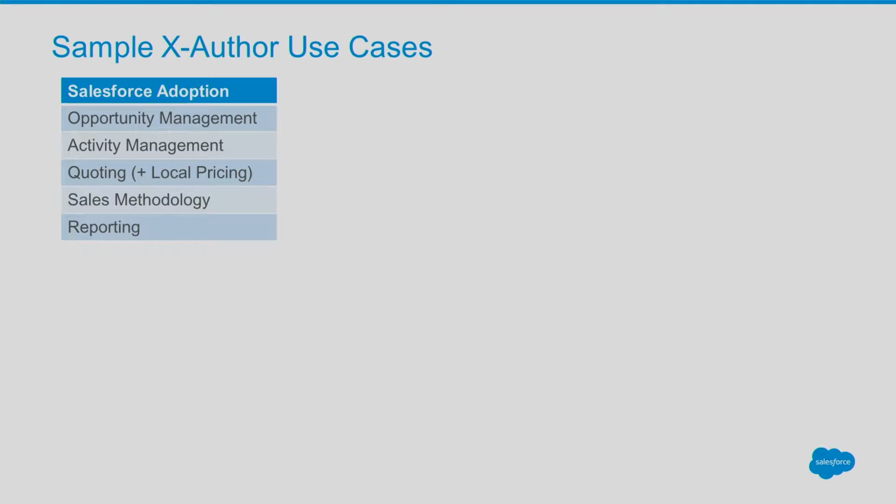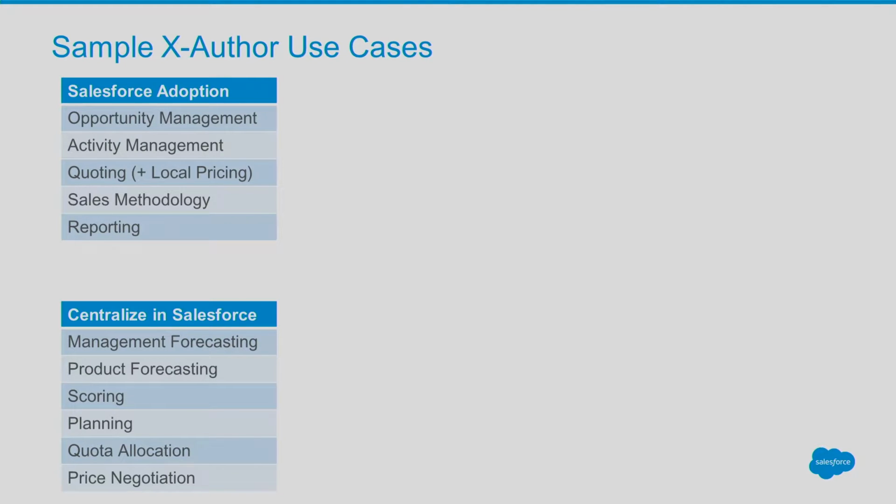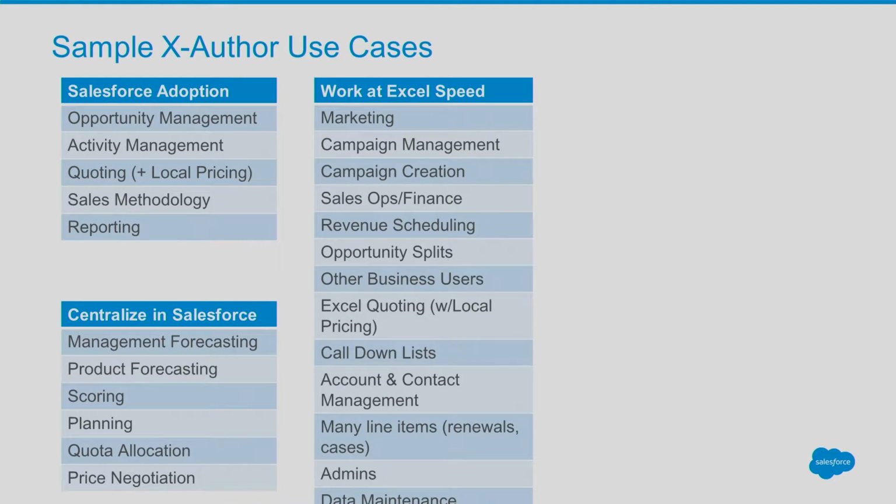The implementation is insignificant. You're up and running probably in a day, a week. The apps are very quick to create. It's all point and click. You put them in and you're done. Nobody does this in Salesforce today. No one has their forecasting centralized in Salesforce. It's too difficult to do in the browser. So start to think about those types of things.